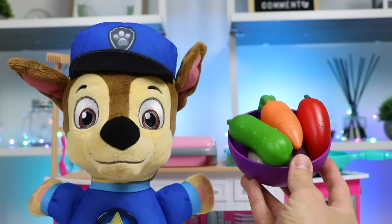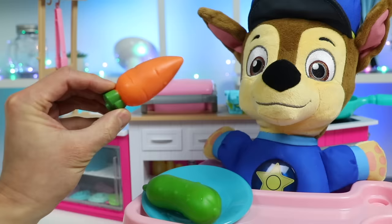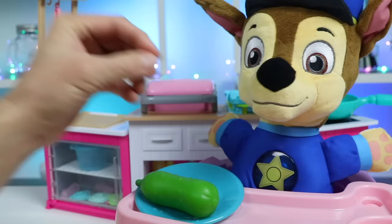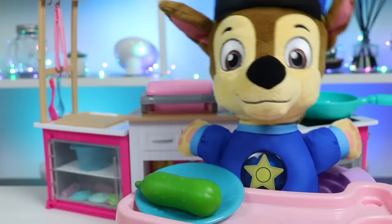I'm so excited to try these veggies! The cucumber holds a lot more water, so we'll start with the carrot - that way you can end on a refreshing note. I don't know if I ever tried a raw carrot before, but I know these are good for my eyes. Oh wow, you scarfed that down! Did you like it? I did - I love the crunchy texture. I thought the carrot was going to be completely bitter, but it had an earthy, sweet taste to it, so I enjoyed it. Maybe because I grew it, but it was the best carrot I've ever had. When you grow it, it tastes better.